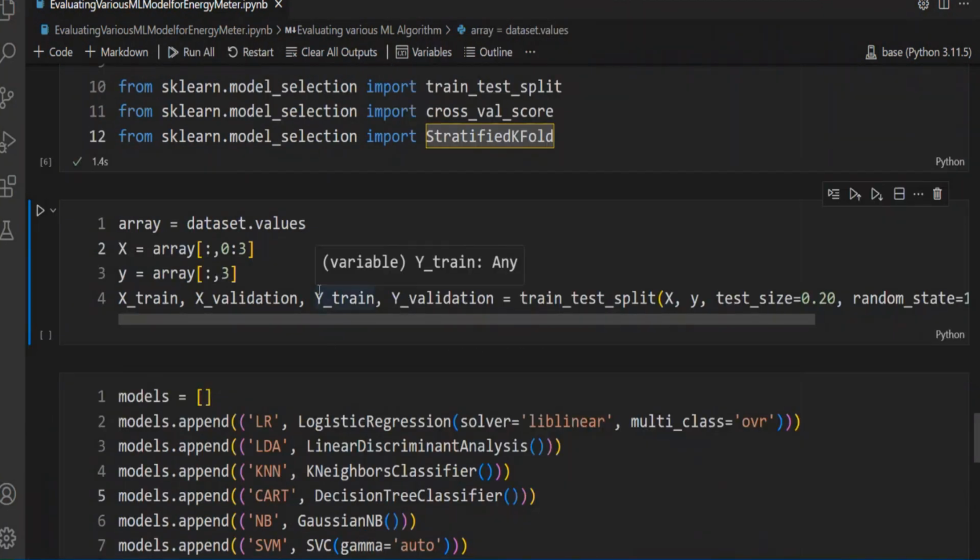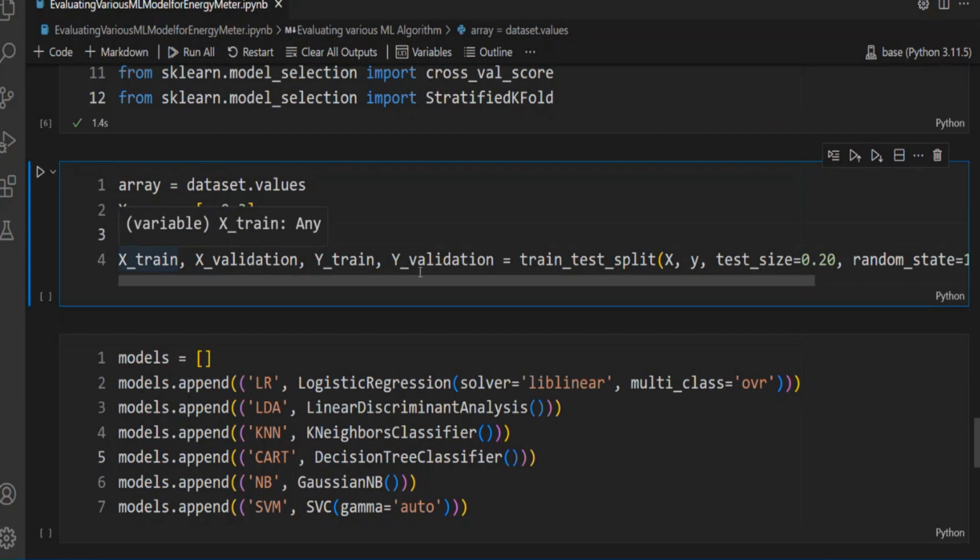Then in the data set, we have 4 columns, right? Of the 4 columns, the first 3 are the independent variables and the last column is the dependent variable, which is going to be our y, the output part. So I have placed the array of the first 3 columns in x and the last column in my y.